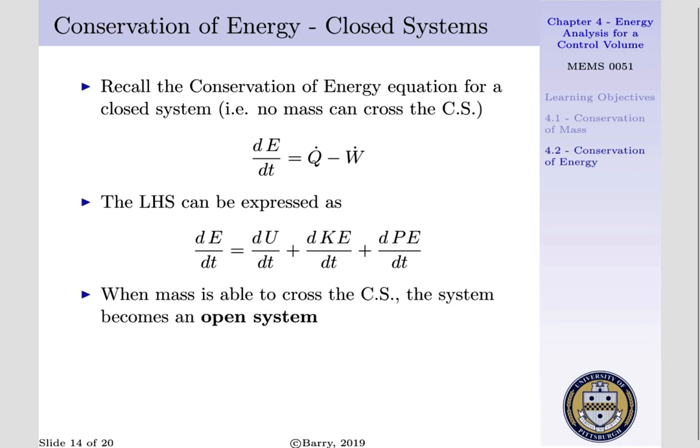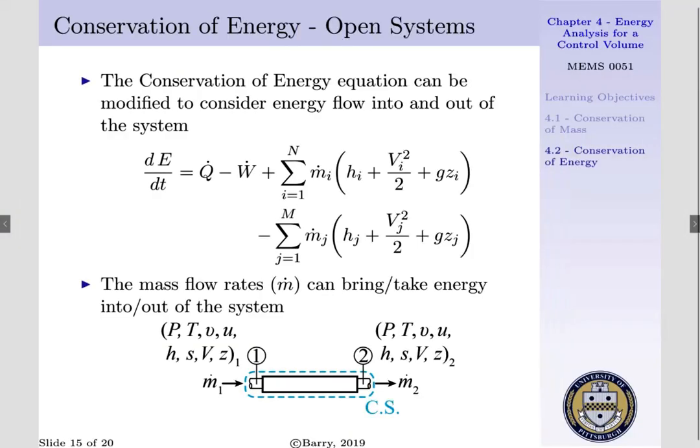Now, when mass is able to cross our control surface, i.e. enter and exit, our system becomes open and we have to modify our conservation of energy equation. To do this, we modify our conservation of energy equation to consider energy flow into and out of our system. Now we are going to take this equation at face value. This equation is derived in MEMS 0071, Introduction to Fluid Mechanics, using the Reynolds transport theorem.